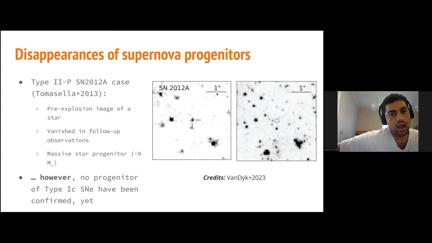We don't have pre-explosion images for all supernovae. In fact, there have been only about 20 confirmed disappearances of supernova progenitors having pre-explosion and post-explosion images. The interesting thing is that there have been no confirmed progenitor stars by pre-explosion and post-explosion images for Type Ic, which makes you wonder what the connection is.